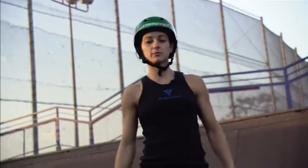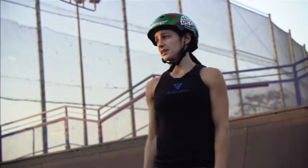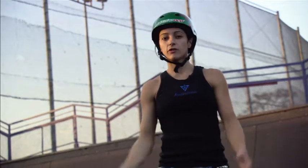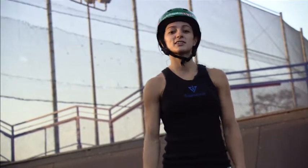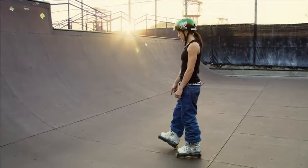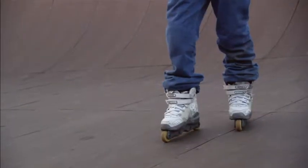For whoever wants to start skating, any age, anybody, you should wear your elbow pads, knee pads, all protective gear, and start on a small ramp like this, because it's easier. And if you fall, it's not going to hurt that much. Basically, if you're right-footed, you put your right foot on the front and your left foot on the back, and keep your weight balanced on both legs.